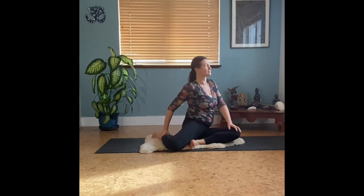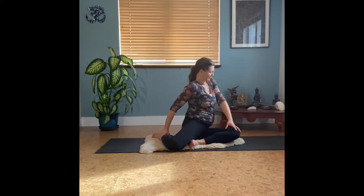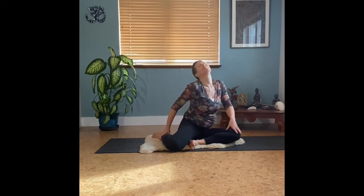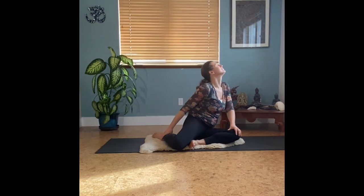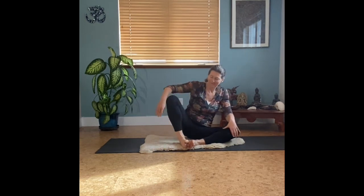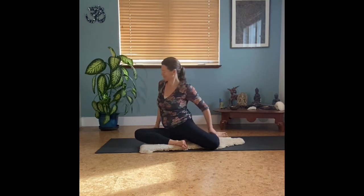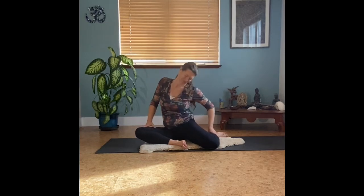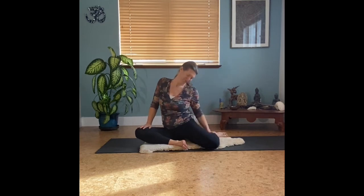Then we'll find our way into deer pose. As you lean into your left leg, you'll bend the right leg behind you. A few breaths here to lift up and out of that left hip and the right hip. Then we'll come back to cobbler's, finding your breath and moving the spine. We'll switch sides — finding deer on the other side, this time left knee to the inside of your right foot. Finding your breath, rolling towards the right and back to the left. You can lift and lower the hip a little bit.